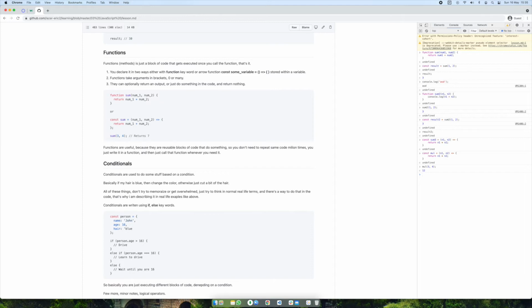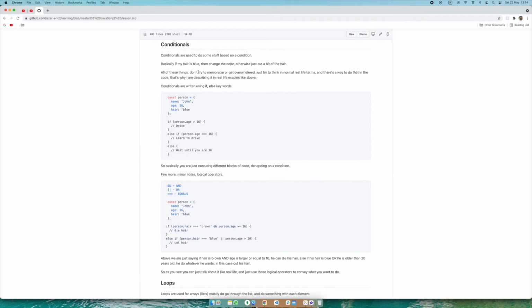By the way, a shorter way of doing this is, for example, I can say n1, n2, and if you only have one line of code in your function, and the function only returns something, you can just do it like this, n1 times n2. And basically this is it. You don't need the opening and closing curly bracket. You don't need the return keyword. You can just straight do this. It's much cleaner, looks much nicer. So if you do this, it's going to give us 15. That's pretty much for function.